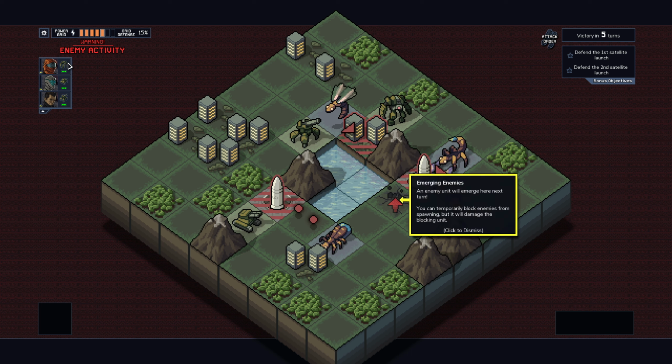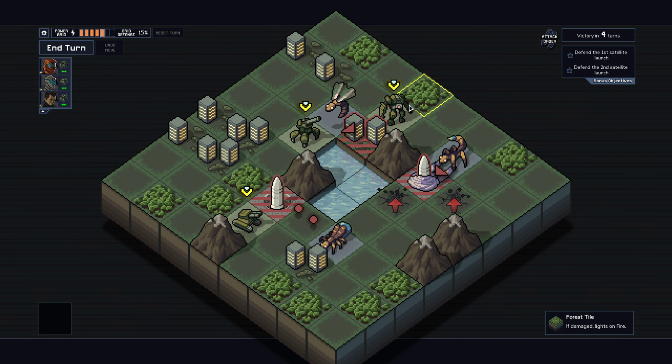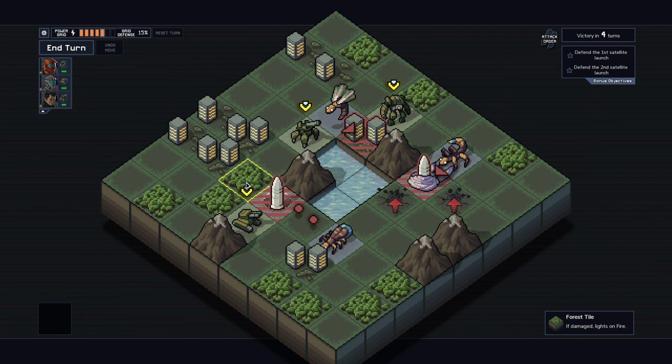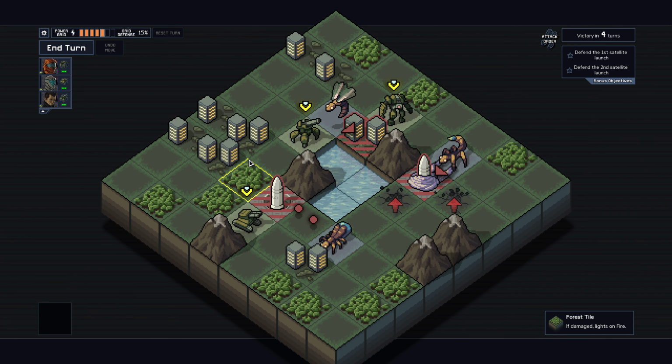More enemies on the way next turn. Emerging enemies. An enemy unit will emerge here next turn. You can temporarily block enemies from spawning, but it will damage the blocking unit. Okay, well, we clearly can't push anything onto these tiles. We also probably can't push anything into the ocean.